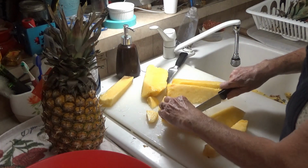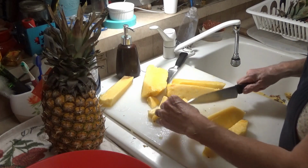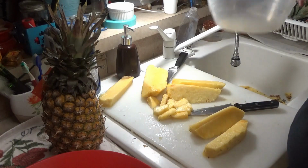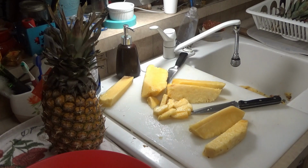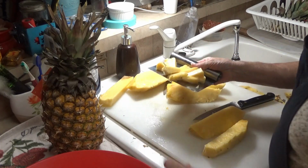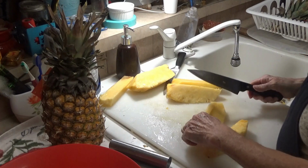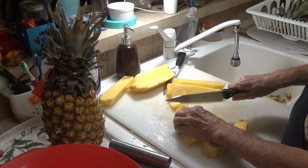Now, a lot of times I will dehydrate these for Dave and me as well, because we also like dehydrated pineapple. Let me get my scooper. And then as you get each little section cut, you dump them in the bowl to get them out of the way, because there's a lot here on this cutting board. The cutting board's big, but there's just a lot keeping it busy.